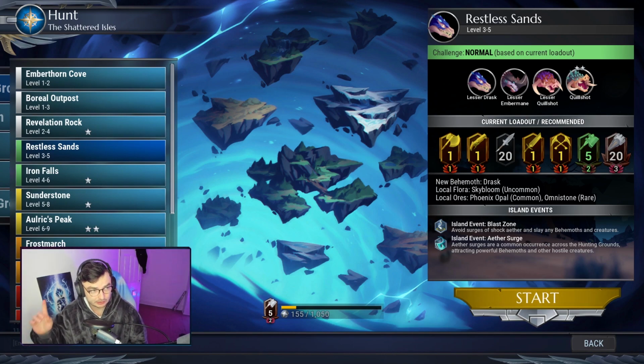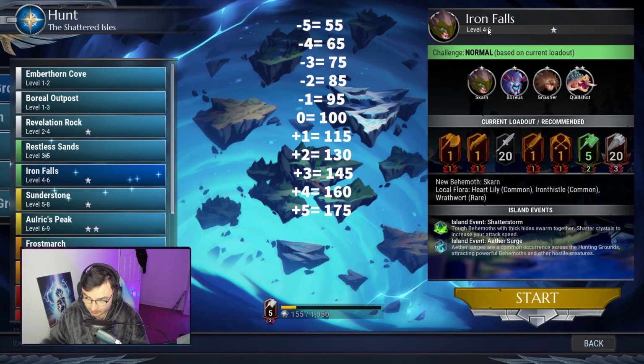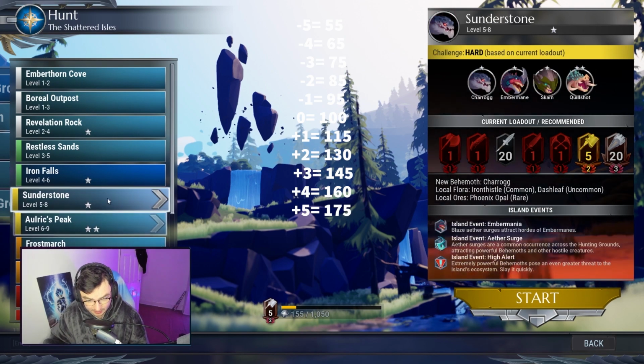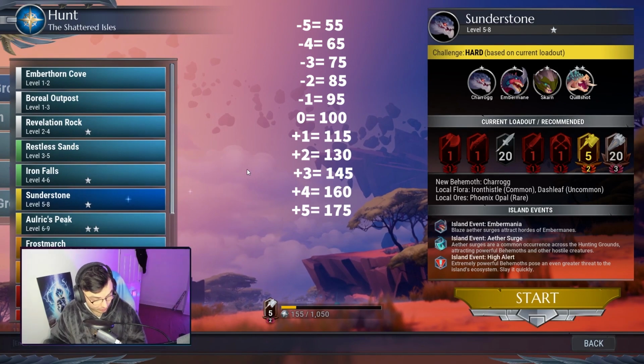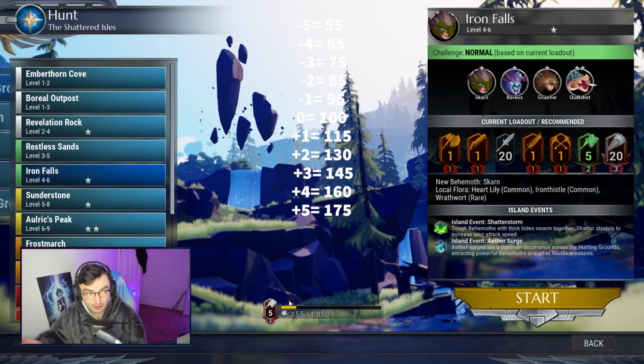So I'm going to put a list right above my head right now, or somewhere on the screen, and it's going to say -5, 4, 3, 2, 1, 0, +1, +2, 3, 4, and 5. What this means is for a +1 behemoth, if I'm rank 5, as you can see right now, hammer, and the behemoth is a rank 6, that will give you 115 XP. If I'm level 5 hammer, and the behemoth is a level 7, then you're going to get 130 XP. You get my drift. And that also goes for the reverse. If the behemoth is level 4, but your weapon is level 5, you're going to get XP of 95, and so on and so on.